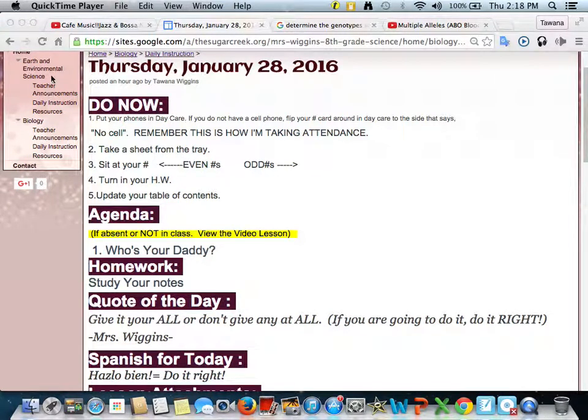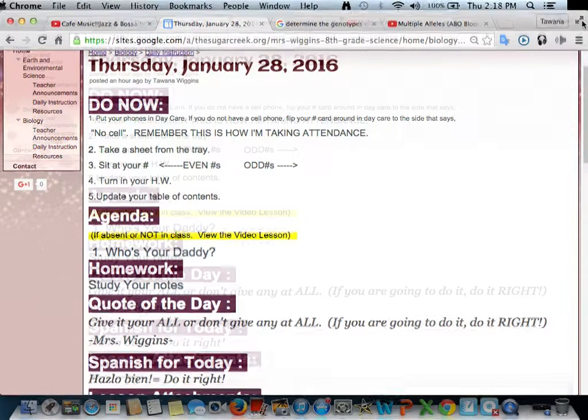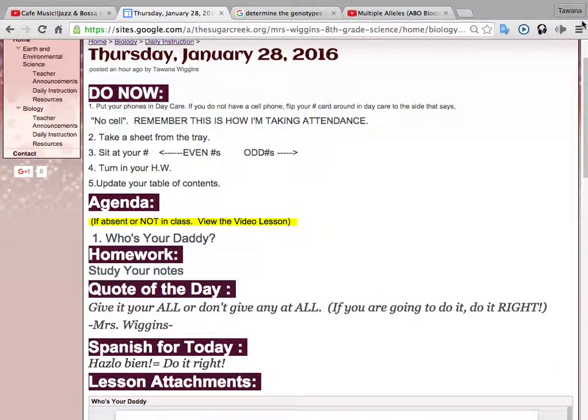Your homework that you had yesterday should have been fairly easy considering you had enough notes to assist you. It was difficult, but no one ever died from difficult. It was challenging, but no one ever died from challenging. You did have to apply your knowledge and your notes to it. There's no one that's absent, right?